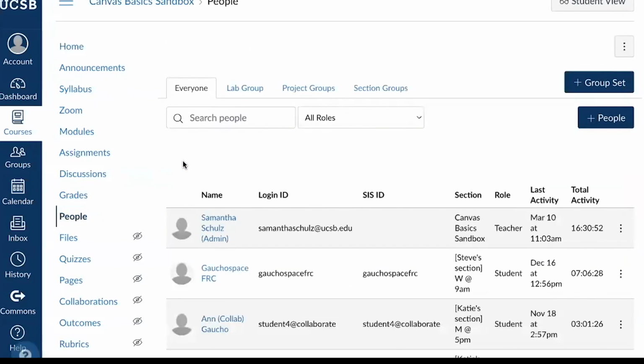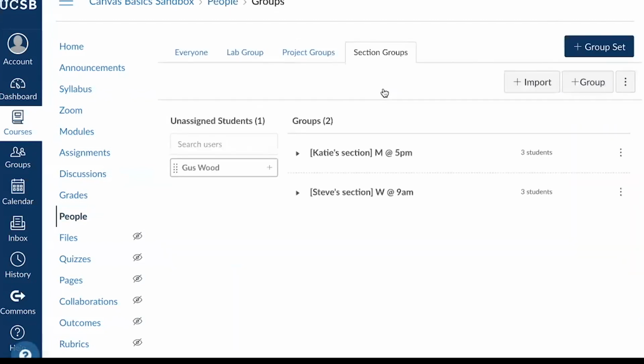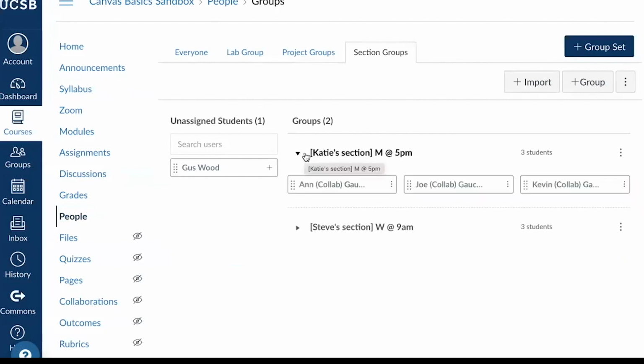At UCSB, we automatically create a group set titled Section Groups. And this is synced directly from the enrollment data from the registrar. If your course has TAs, you will have a group for each section, and students will populate in those sections based on their GOLD enrollment. These groups and group set should not be updated manually in Canvas. Rather, they're synced each time we sync with the registrar data and populated based on students' enrollment in GOLD.